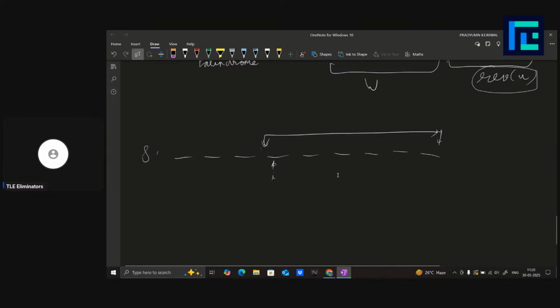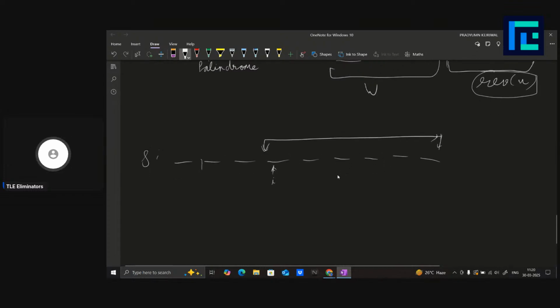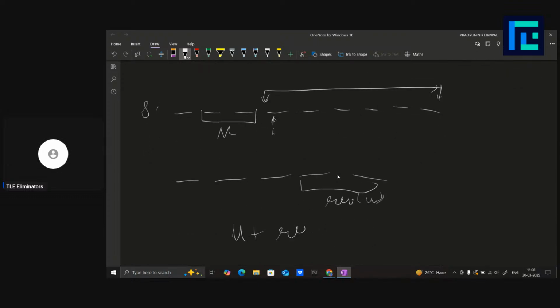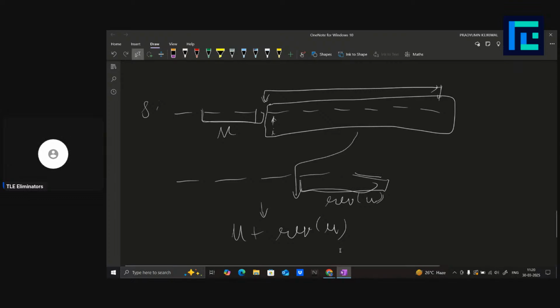How is it helpful? Let's say I have already chosen a substring U from S, and from T I have chosen a substring that is the reverse of U. By default, U plus reverse of U is a palindrome, so if we just take these two, it is an answer. But we can insert extra elements in between. If there is a palindrome which starts at I, we can insert it in between U and reverse of U.